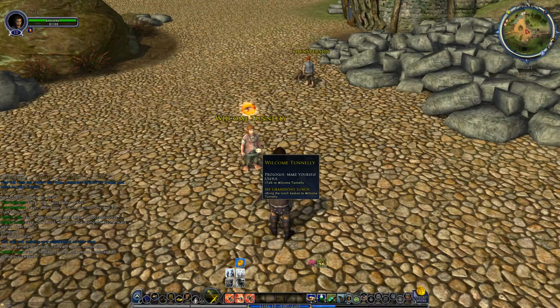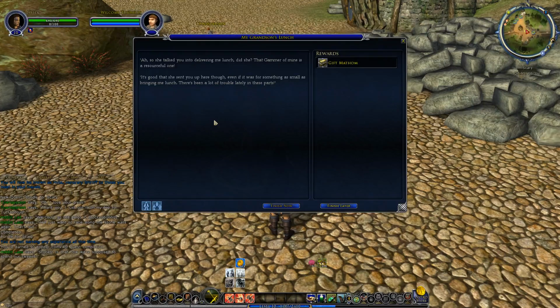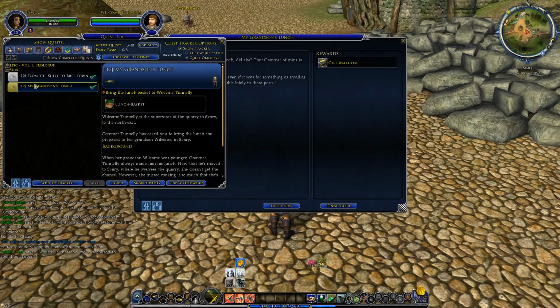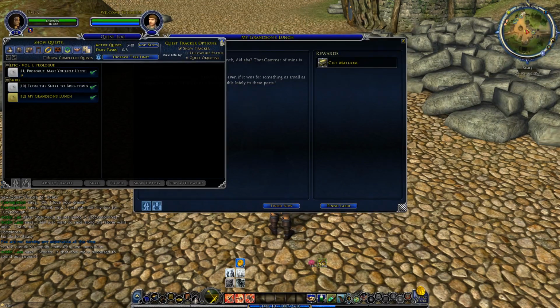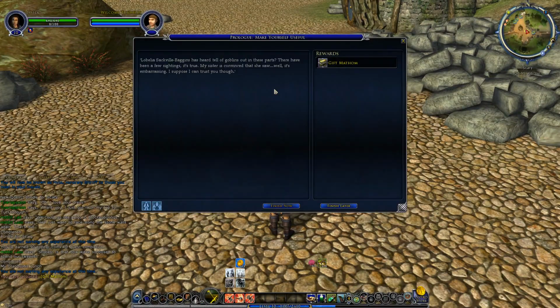Alright, now here, you might remember we've got a couple quests to talk to Gamer Tunnelly here. First is "Delivering the Lunch", and this is from Gamer Tunnelly, sorry, not Gamer Boffin. Gamer Boffin's in Overhill. So these are the only 2 Shire quests, really, that I have left in my log at the moment. So, bringing his lunch. Just a moment. And then this is the prologue quest from Lobelia Sackville-Baggins. And she sent me here for some reason.